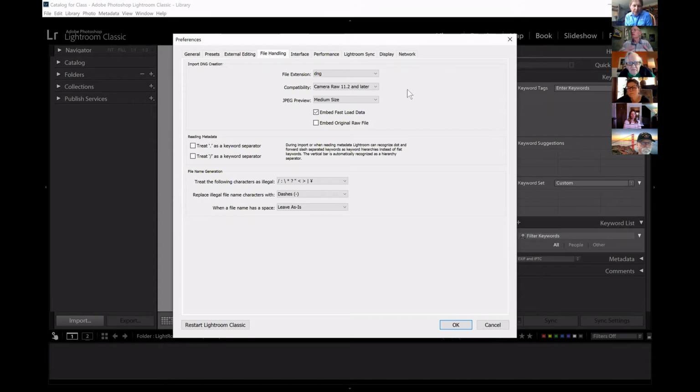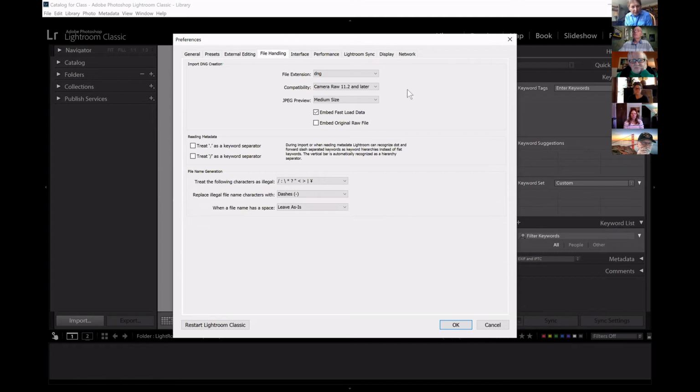The DNG is more efficient at storing information than the original raw file because it's gotten rid of a bunch of extra data. And so what some folks do is after they shoot, they convert all their raw files into DNGs, and then they delete the raw files and it saves space on their hard drives. That's a big reason for doing it.